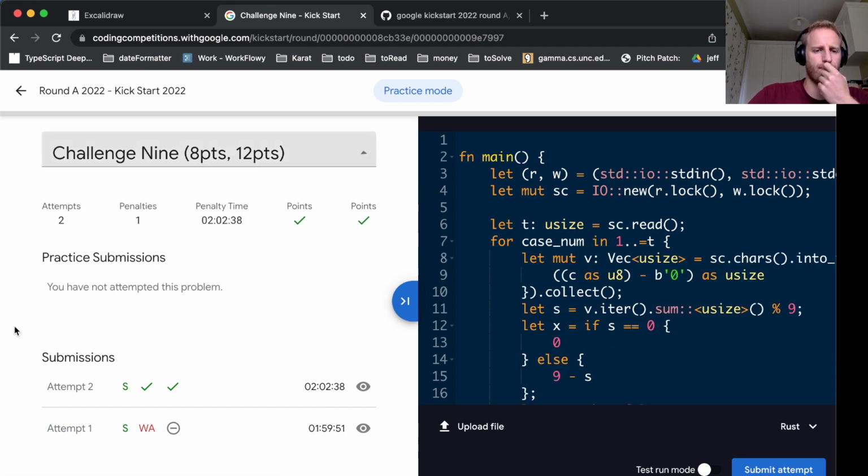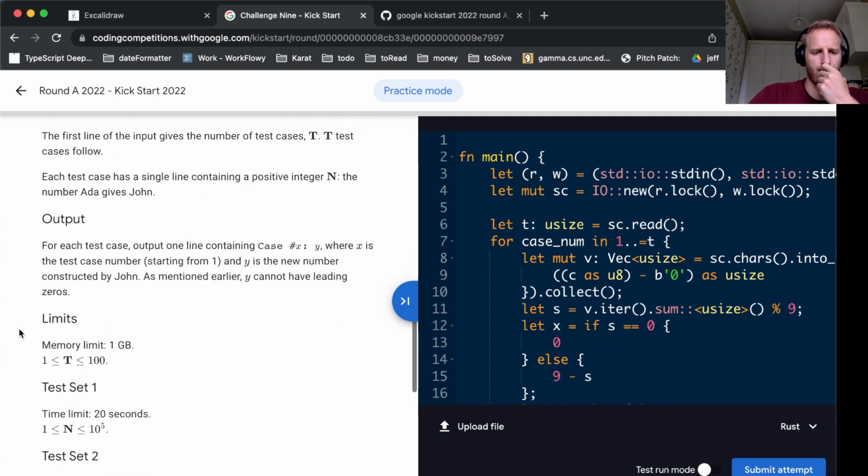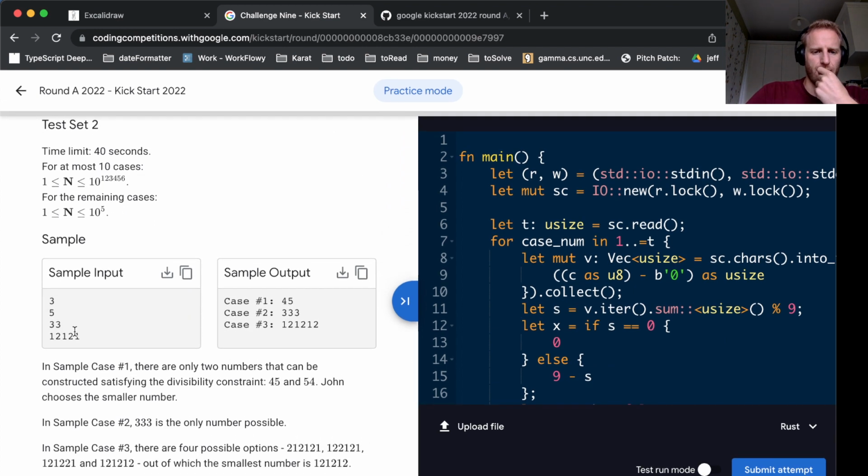So I thought this one was a bit tricky because, what did you have to do? You had to add a digit to a number to make it a multiple of 9. So for example, with 5, we can add the digit 4. So we can either get 45 or 54. And both of those are divisible by 9. And so we take 45 because that's smaller. So we have to find the smallest possible multiple of 9 that we can get by adding a digit to these numbers.